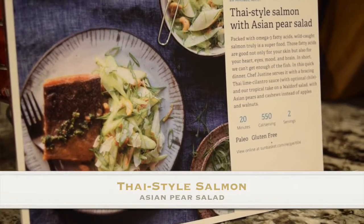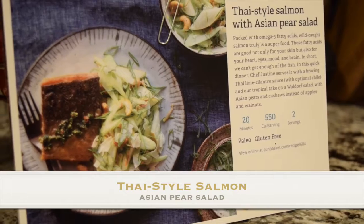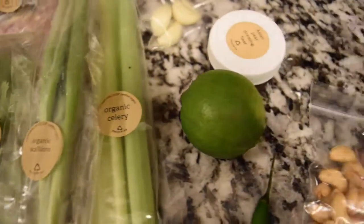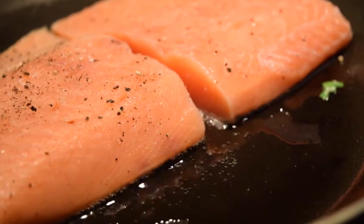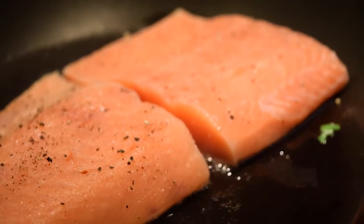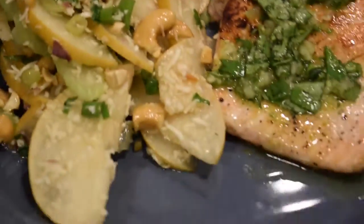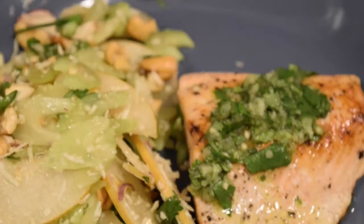We are making a Thai-style salmon with Asian pear salad. It takes about 20 minutes to prepare and is dairy-free and gluten-free. This was by far our favorite recipe of the 3 that we did this week.